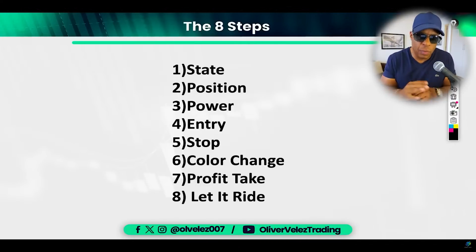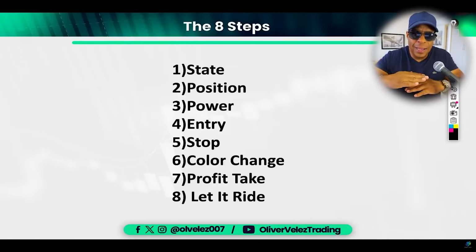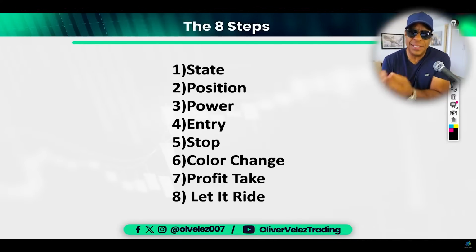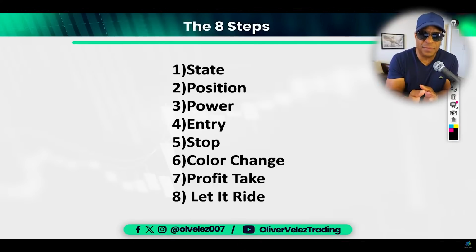So this is the way it works, guys. We're going to determine what the stock state is first. Is the stock in a flat state? Is the stock in a trending state? Is the stock in a wide state? So the first thing we're going to do is determine the state. The second thing we're going to do is determine what is the position of the stock in this state. Where is the stock in the state? Okay, what's the position in the state once we've identified the state?